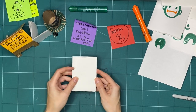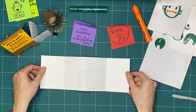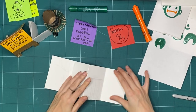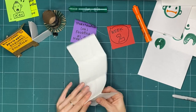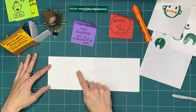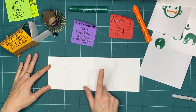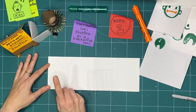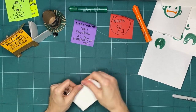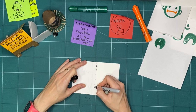But there's no reason why somebody couldn't also take the book and go, oh, open this up and then unfold it. And so you could tell a story, one, two, three, four, where the creases that you made, the folds, are kind of like the panels in a comic book. They show you that each line, each area, is part of the story, and that you should give each one of these panels your attention one at a time, sequentially. One, two, three, four. I don't know if my creases show really well on my camera. So for me, what I'm gonna do is I'm gonna mark these out a little bit so that you can see it a little clearer where my creases are.